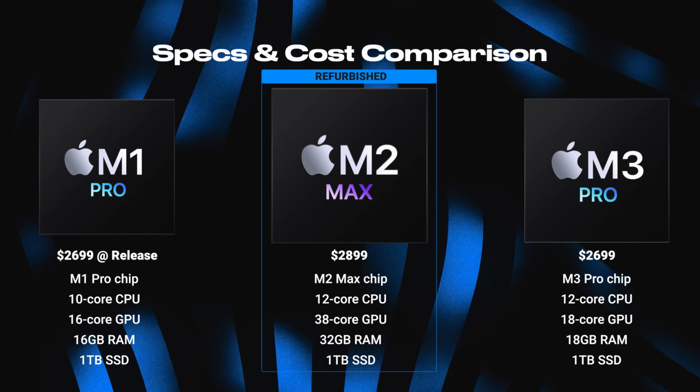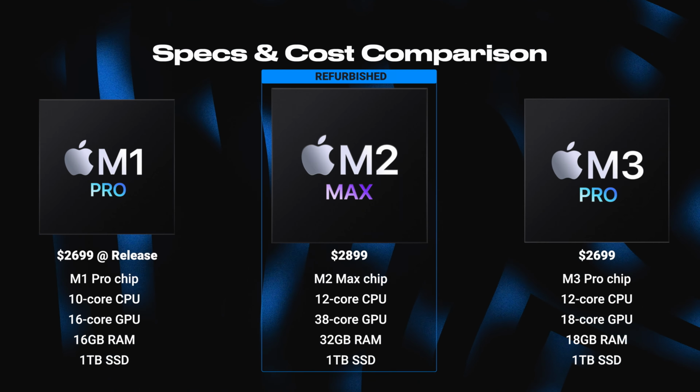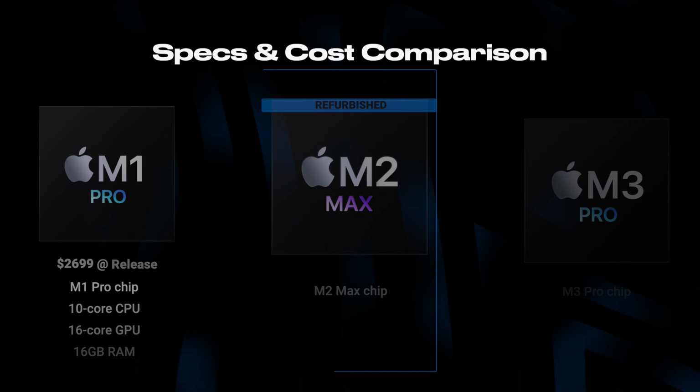Since there are no real improvements in the video rendering speed in comparison between the older M2 chips and M3 chips, I thought it would be a good idea to talk a little bit about this. Unsurprisingly, the faster single core speeds of the M3 chips make for everyday tasks faster, and that's definitely true if you're doing other things instead of just video editing.